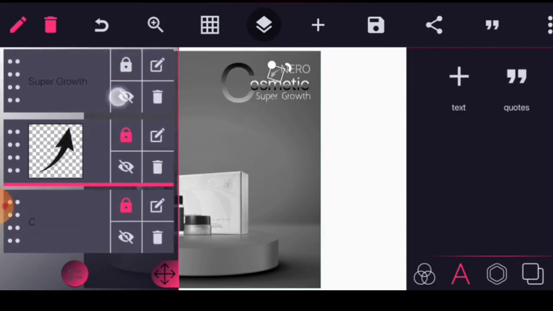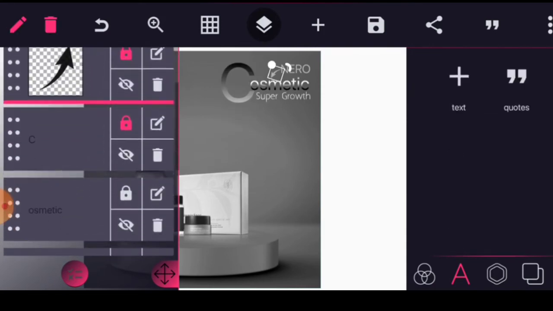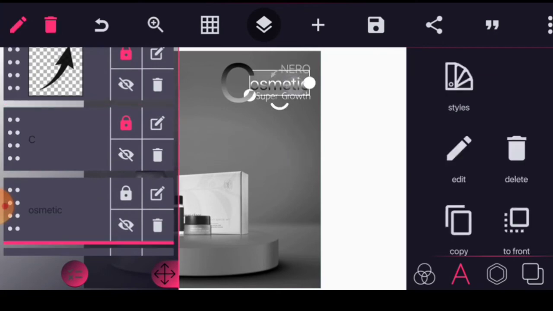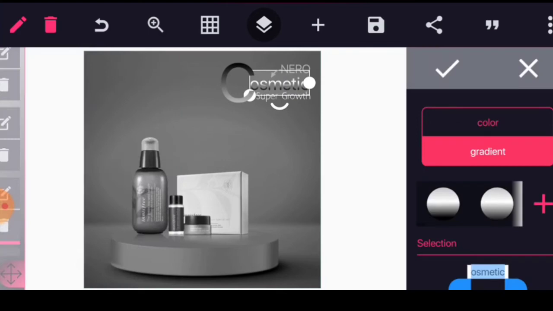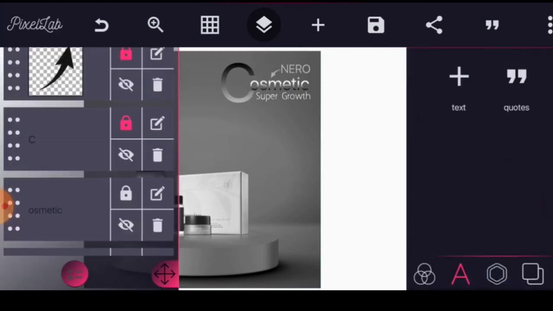Okay. So let's edit this. Accept it like this.